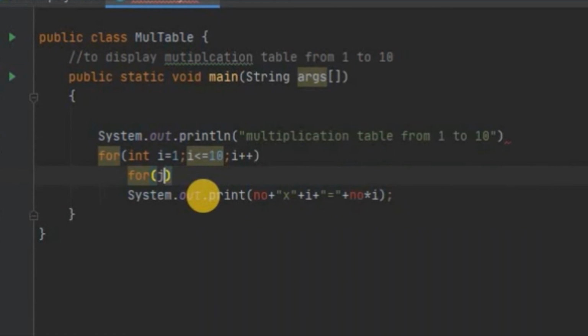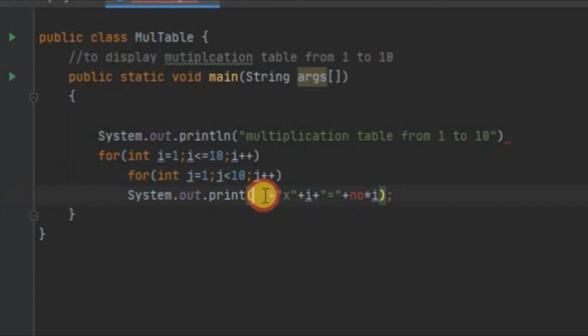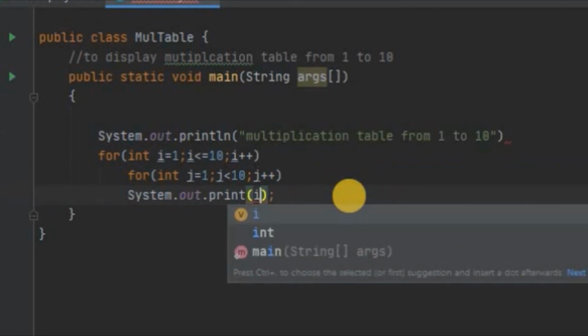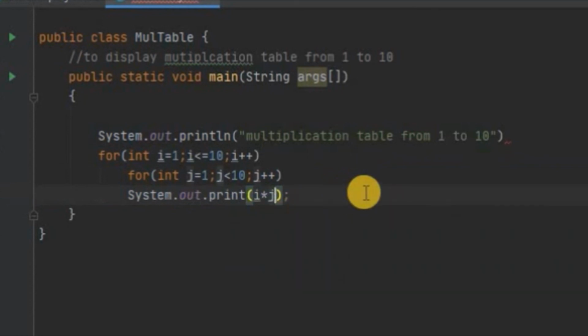For, we'll take int and we will see what happens. Int j is equal to 1, j less than 10, j plus plus. Now instead of this number, I will take directly i into j. Just we will see the result.